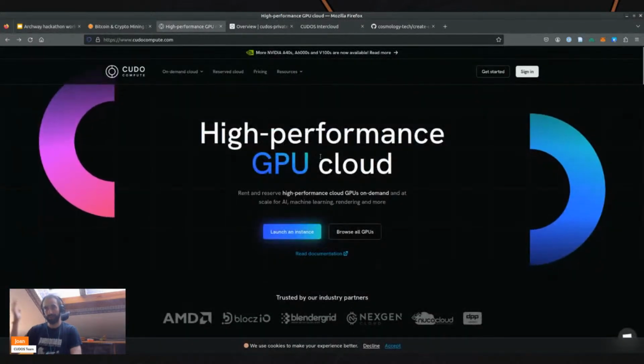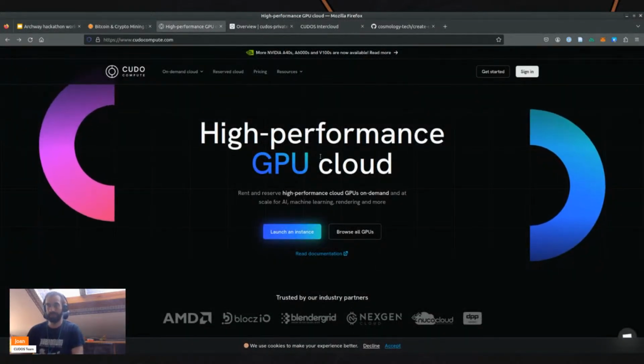So this has nothing to do with blockchain, but it's going to be relevant in a second. This is, as I just said, a cloud platform that aggregates smaller data centers across the world, and it provides an alternative to the big players in the space, gives more usage to smaller data centers. We also help smaller data centers use better resources that they might not be utilizing. And yeah, feel free to visit kudocompute.com.